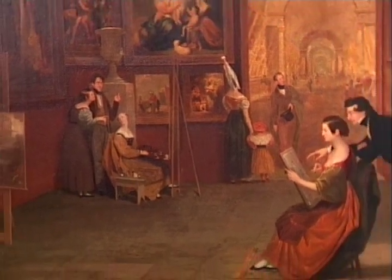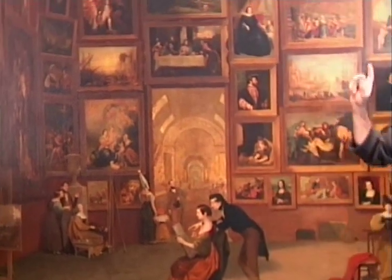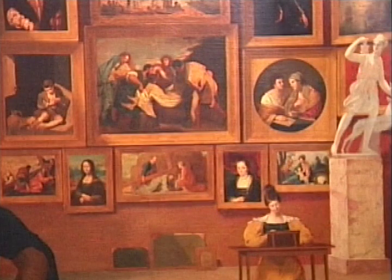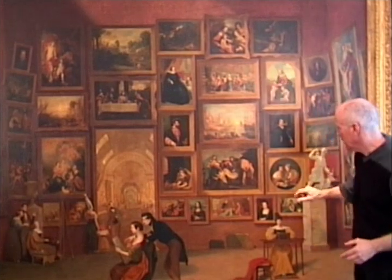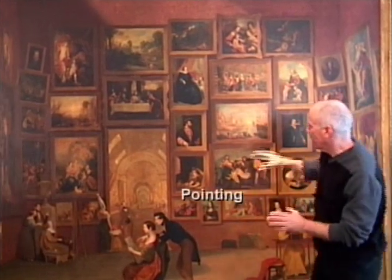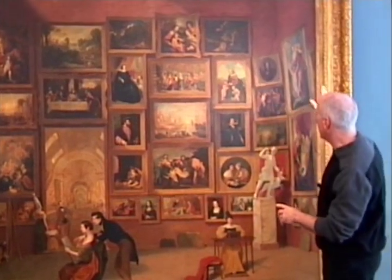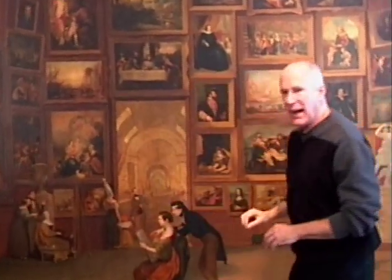Yes? The way the paintings are hung is very unlike the way paintings are hung today. Okay, so you mentioned that you thought they were in a gallery kind of space, and you're pointing out that the paintings are hung differently from how they are today. What did you see that made you say that? Well, they're all stacked on top of each other, very close to each other, and the styles are very mixed. Okay, good. So the fact that they're so close together, going almost from the floor to the ceiling, and that there seem to be different kinds of styles or periods of painting represented, draws a distinction from how museums work today.